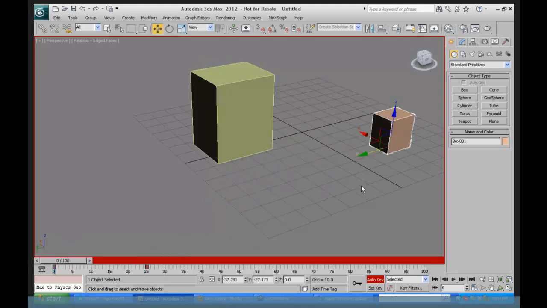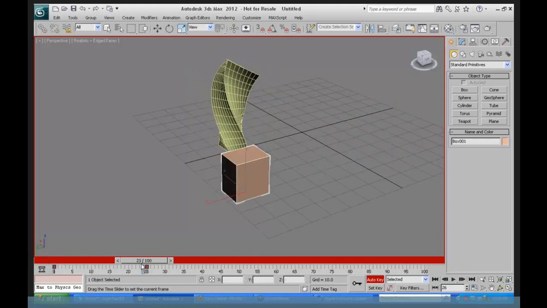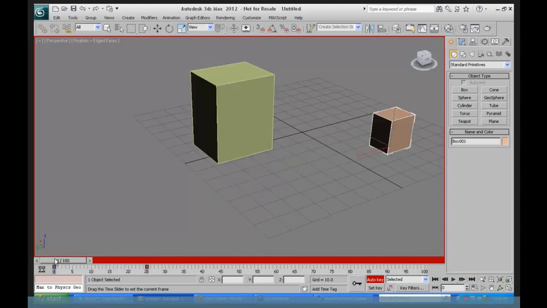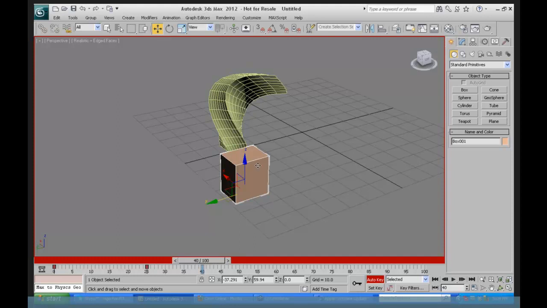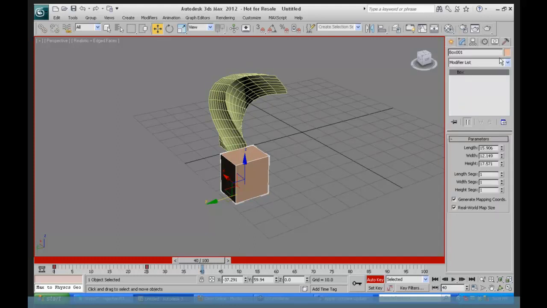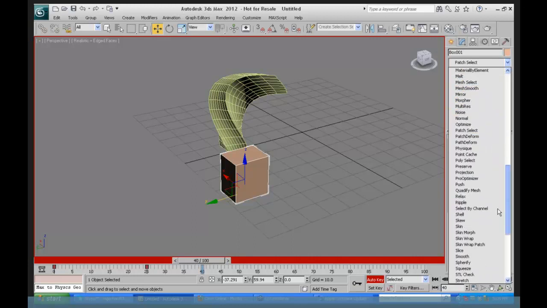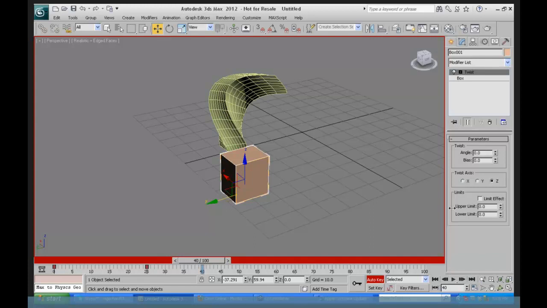Now, it's not helping you out if you're a Maya animator or a Softimage animator and you're not used to something like that. But that's the way Max operates. So similarly, anything that I do in Max, let's suppose I add a twist modifier to this guy and twist him around.